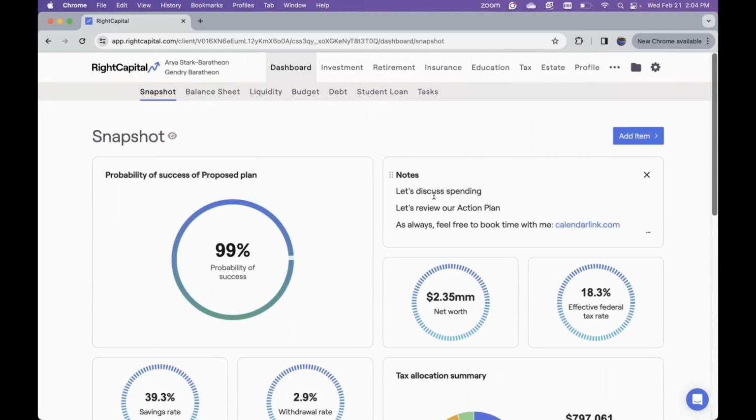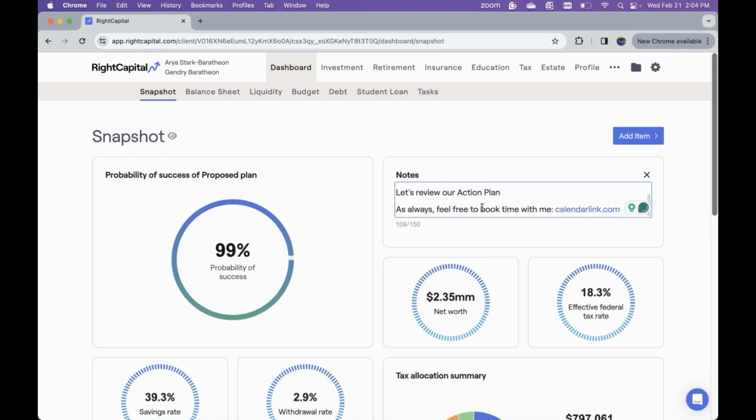You also will be able to leverage some of these text boxes to have another open line of communication for clients. This is often leveraged to either have a take-home piece for the client, an interactive piece for the client, or just to have that agenda that you might be addressing with a client. So you can fully customize what's included here. As you can see, I also included a nice Calendly link, so that way they can book time directly.